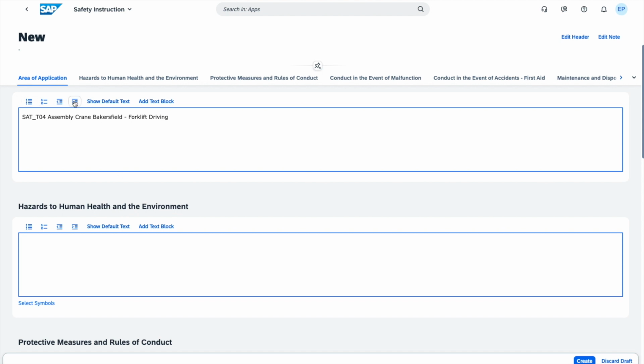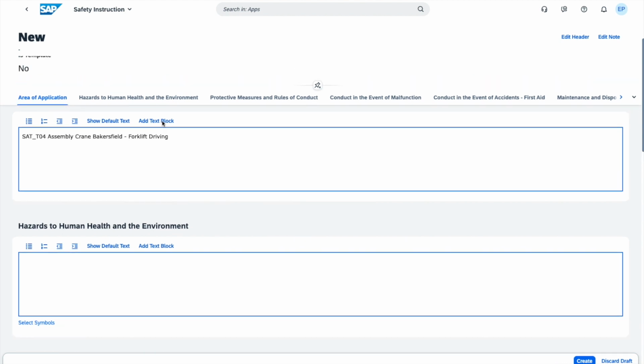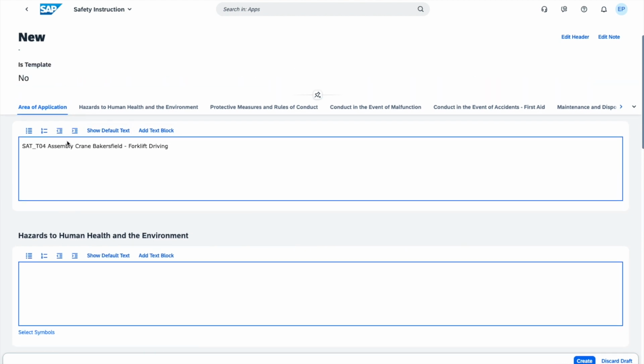So let's look at the top. We can see that the area of application is going to pertain to the equipment, and we can see that the description has been taken from the factory as well as the job family. So this directly tells me physically the building, the factory where this is applicable for, and what kind of a job this is applicable for. So typically we're going to make a distinction between, for example, here forklift driving versus drilling.